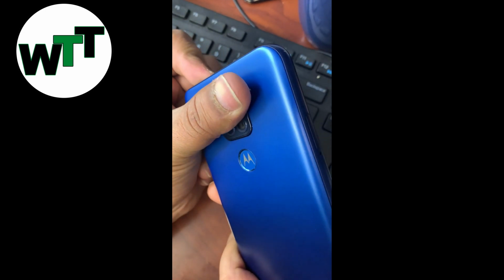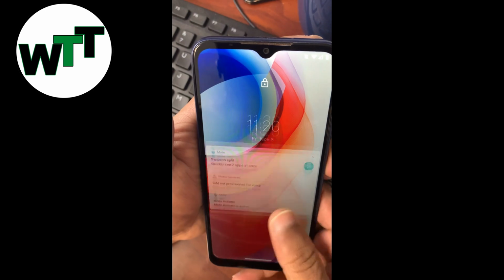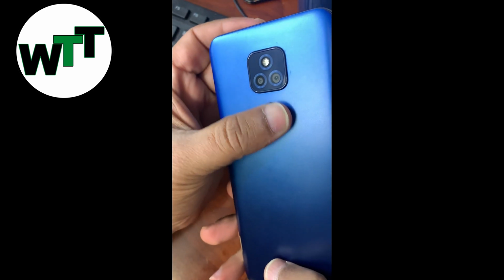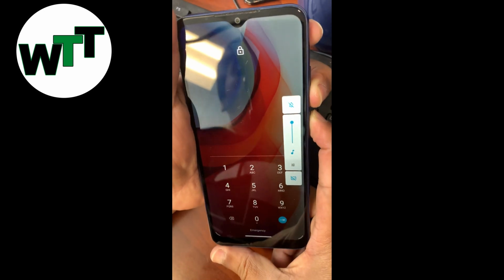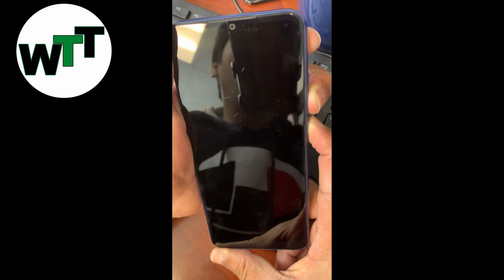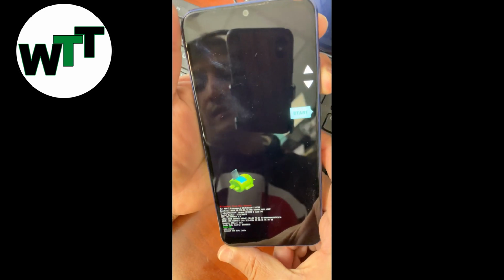So today's video is about how to factory reset your Motorola G Play in case you forgot your password. So all you need to do is hold down the volume down button and the power button until it will reboot once, and it will come to the Android screen like this.